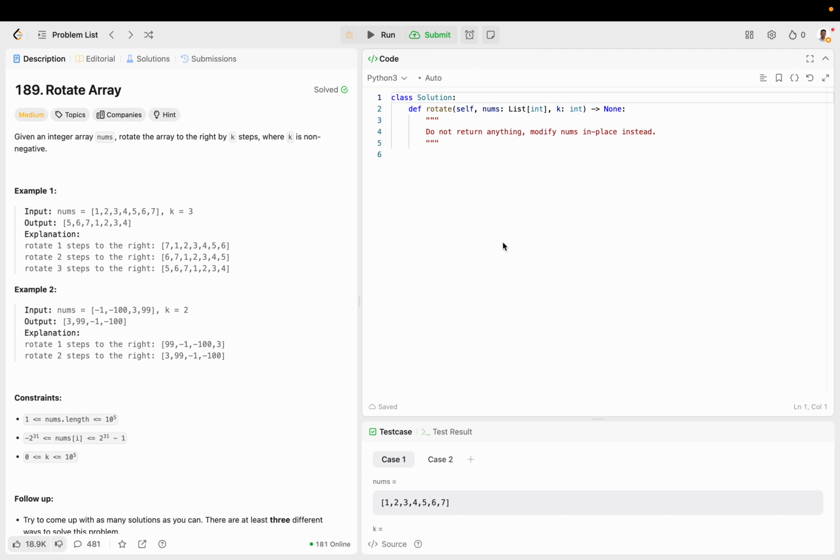Today, let's go over a Grind 75 medium question called Rotate Array. This is a relatively early question, and I solved it 4 months ago. I think it's a good question to solve, except the edge cases are a little tricky, but let's go over it. You're given an array, a list of integers, and you want to rotate the array to the right by 3 places, aka k places, and then just return the array.